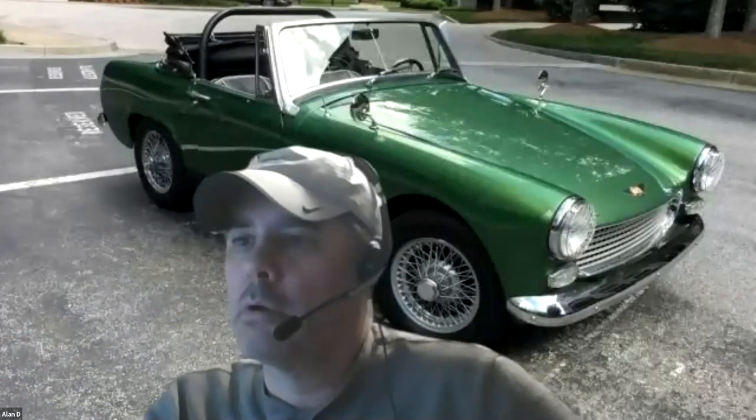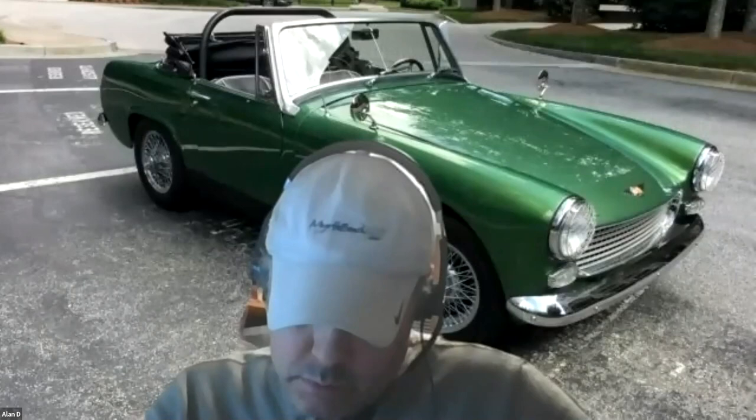Ted: For keys, if you ever need a replacement or lose one, it's a pretty interesting source. The website is Triple Dash C Motor Accessories — they even have keys for old Porsches. Pete: Thanks for sharing that, Ted. If someone can look that up, we'll get it posted on the chat group. Bob Britain's on the call — he's got an old Porsche. Okay, let's move on.